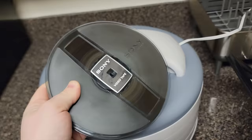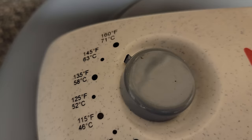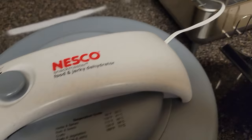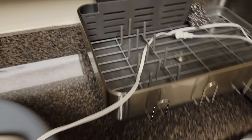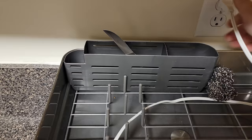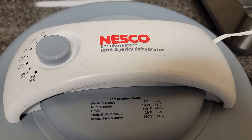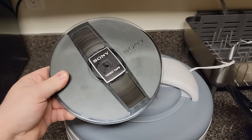And that's gonna go at 155 degrees Fahrenheit for somewhere between 4 to 6 hours. That should remove any of that stick that's on there and prevent it from clogging up my machine. So we just plug in the old tape baker. As you can see, this is a Nesco snack maker food and jerky dehydrator. People can spend hundreds up to thousands of dollars to bake their tapes and buy these really fancy machines, but I found that just a $100 jerky maker from Amazon does it just fine.